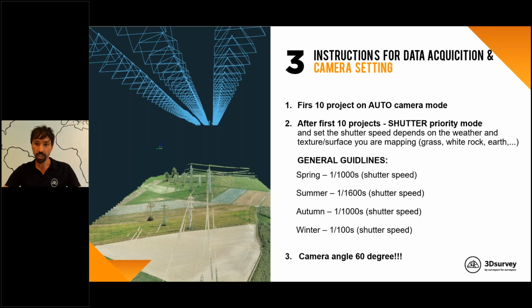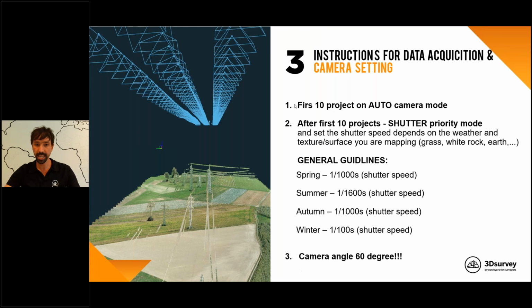Then instructions for data acquisition: we can nicely see on the image those 3 lines, how the drone was flying. Under it, we see immediately also the point cloud, which was already calculated. Again, the camera was pointing a bit in front. You will get this explanation also later on.